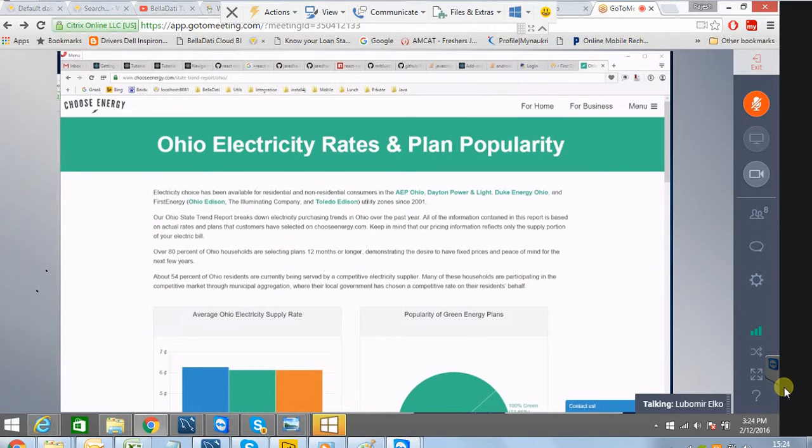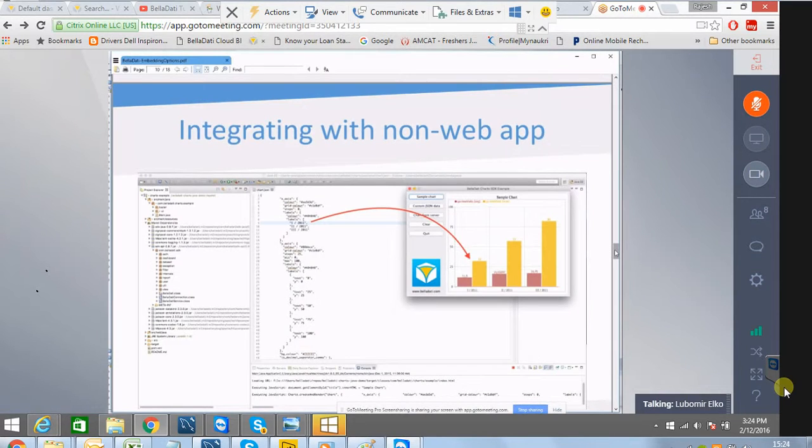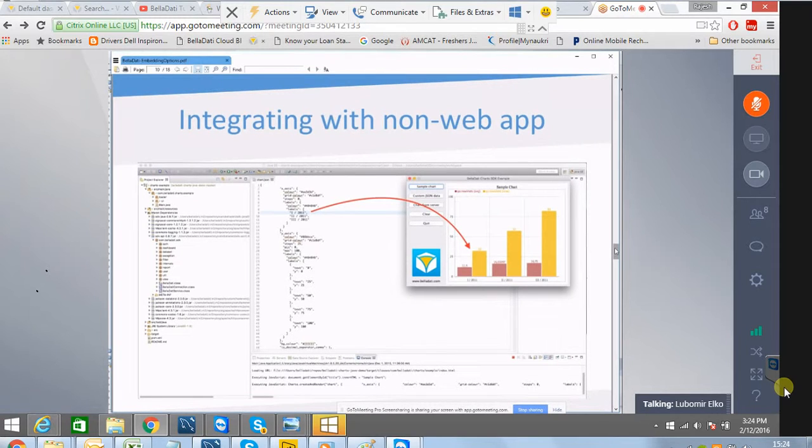Okay, we will continue with the next slide. The next option of integrating Belladati is if you want to integrate it into your non-web application.